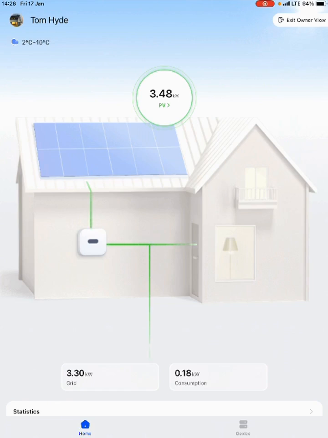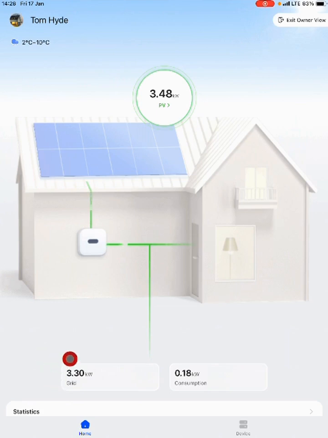The app itself will give you information overall on the energy that is being produced by your solar panels, the energy that you are consuming within your property at any given time, and therefore, by default, the surplus energy that you will be sending back to your virtual battery / cloud battery.